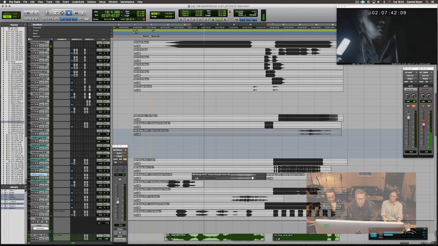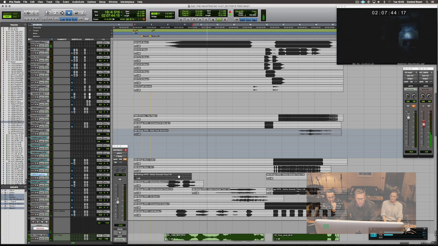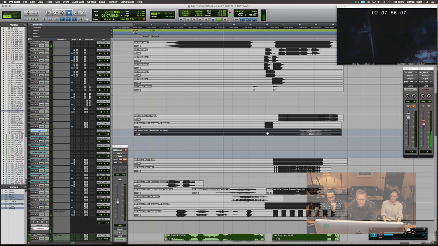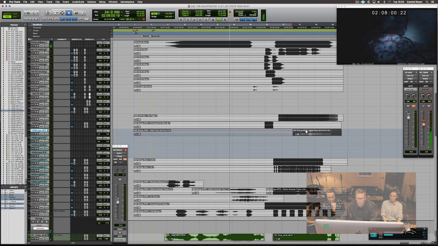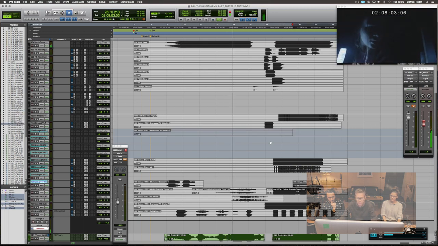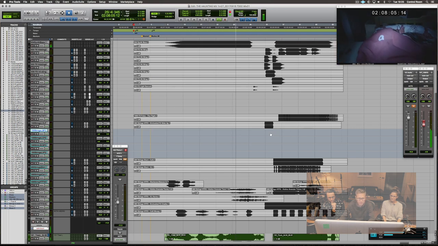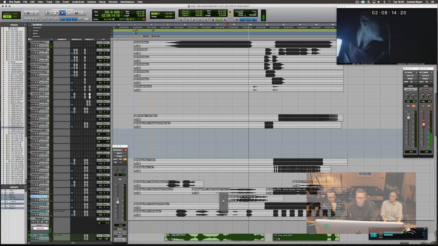A lot of the time I'll overlap tracks because I know they're similar sounds, so it won't matter. I was just trying to make it neat and possible on my sessions here. Shorts, I'm using the shorts quite a lot, so that's fine. This looks like the kind of cue where we're going to use a fair amount of the samples. It helps, not much, but it just helps to bed it in a little bit.